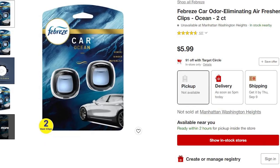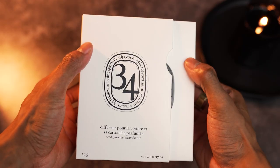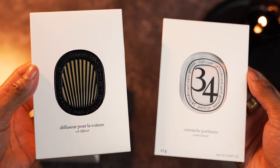I'm also aware that there are so many other options for a car fragrance, like the Febreze vent clip you can get from somewhere like Target — they never seem to last as long either, maybe 30 days at most. But my question is: is it Diptyque though? When you buy the diffuser, it comes with the fragrance insert inside the box, so it's not like you have to pay for each item separately the first time. Inserts are $50 separately, but the good thing is that you won't have to buy the diffuser housing again. So take the $120 and subtract the $50 for the insert, and the diffuser housing will only come out to $70.